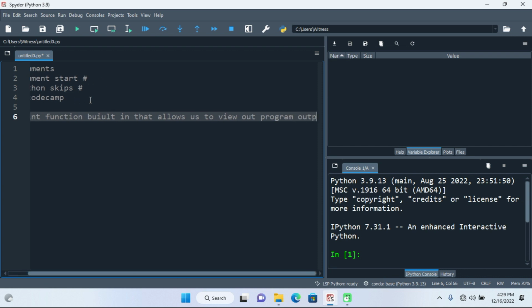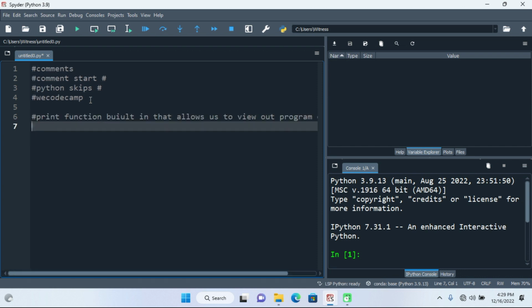The print function allows us to check the program's runs. If we want to see that our program is running, we're gonna see it in this space, this console. That's where we see the output of the program, whether our code is running, or what the output of our code is.